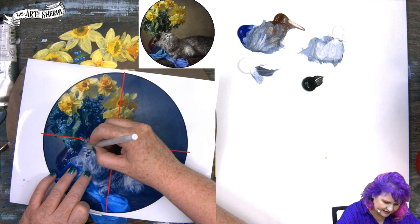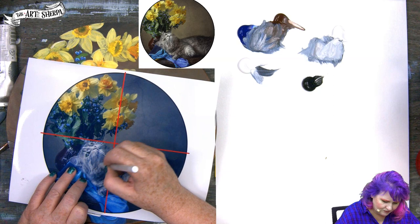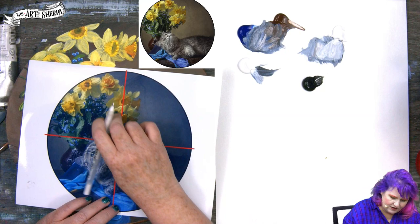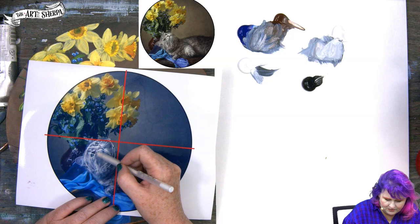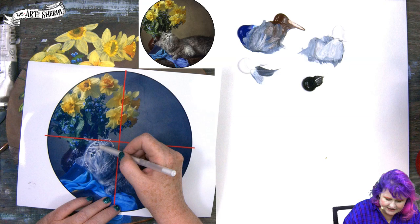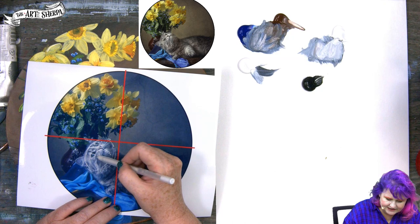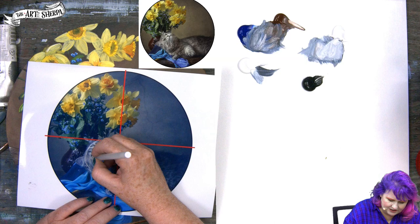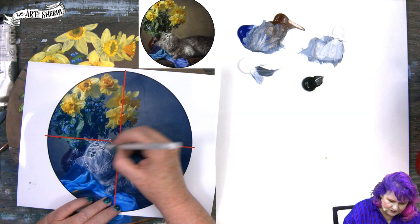So when you look at the round of his face, you guys can see that. I messed up my reference really badly. But you see it has this round shape. If you think of that as a ball, and you want the eyes to be looking this way, they have to be in perspective positioning to this center line here, don't they? So even though this line is in three quarters and is barely showing, it's still on that same center line as this one. See how the pupils are there? Now, that's because he's looking up here. And you can see what I mean about the ear and this lining up. And then, of course, there's this one to the nostril. These are important things.